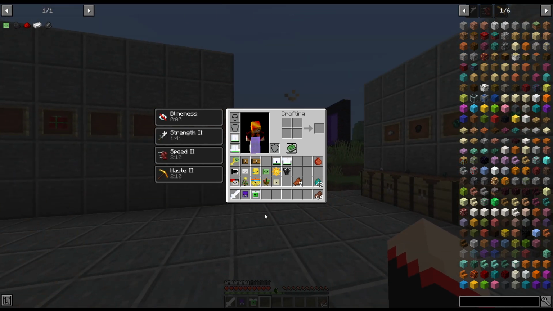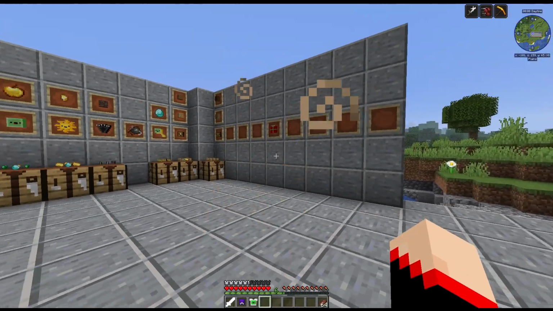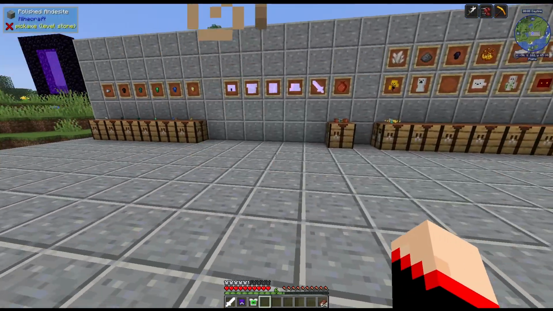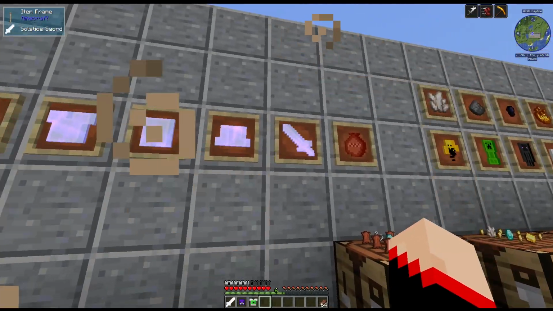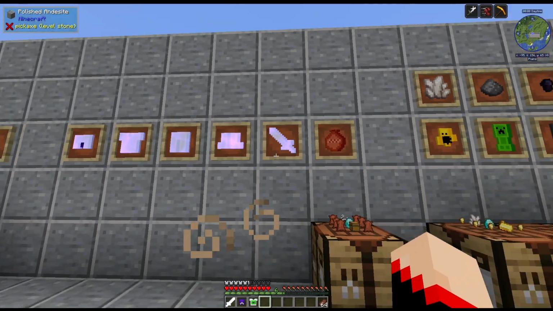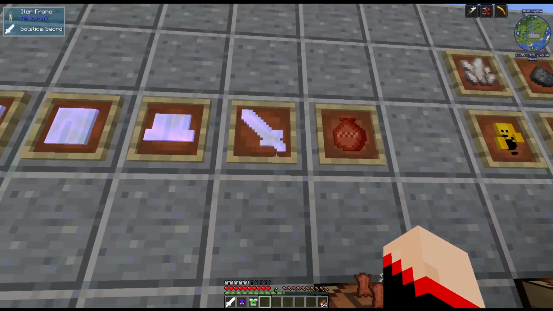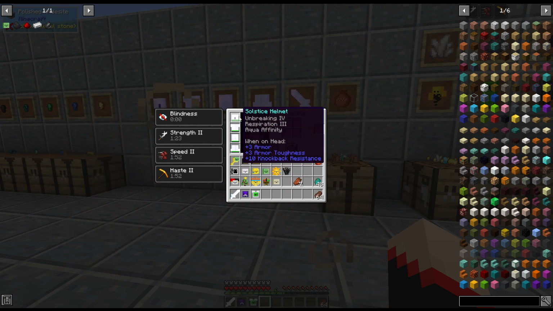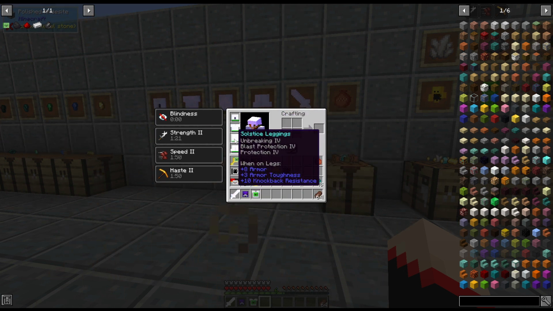Yeah. What did you think? I mean, you're eating something that looks like a diamond. But what's the other thing it can give you? It can give you these. The armor, the solstice armor, and sword, which is the materials I was wearing.